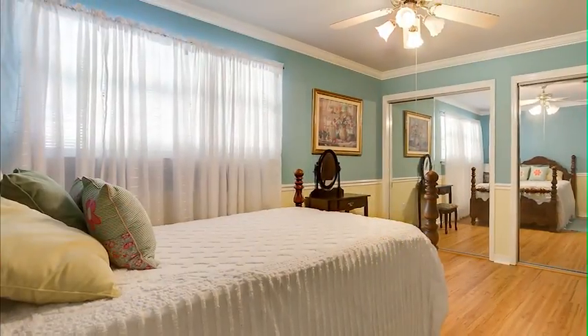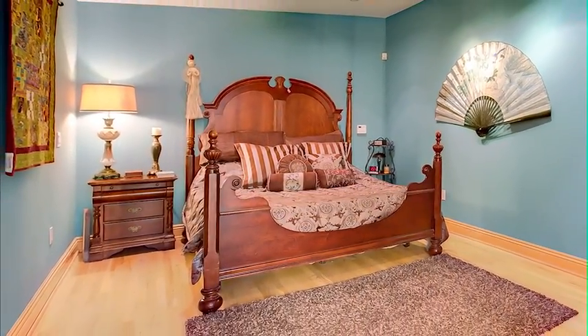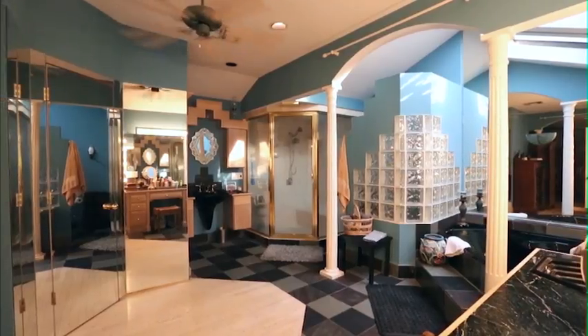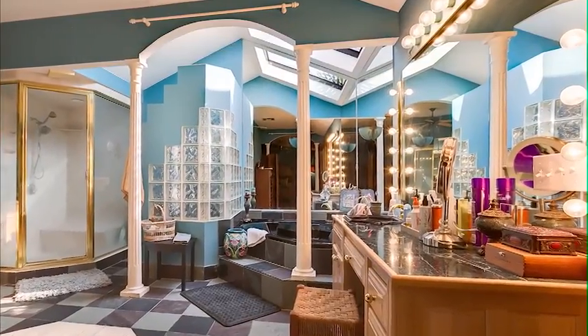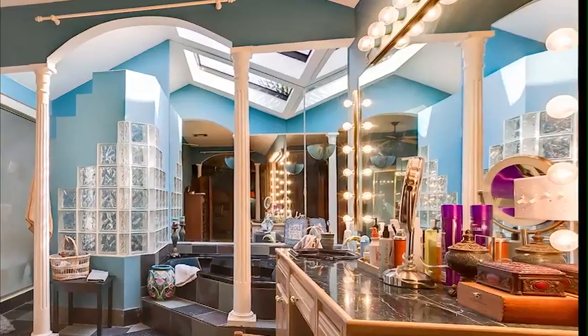Upstairs you'll find a peaceful bedroom with hardwood floors and two large closets. The second master bedroom upstairs is a fantastic getaway that resembles a resort. Feast your eyes on this en-suite bath and spa with a shower you could wash your car in, a mirrored Jacuzzi tub and lighting worthy of a Broadway dressing room. There's a bank of skylights to help illuminate the tile and wood inlay flooring.